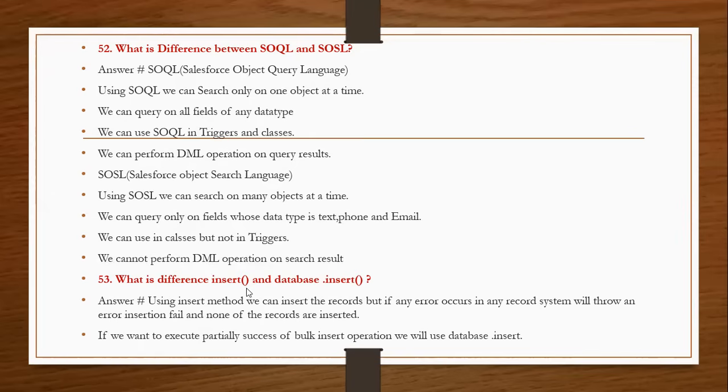Next question: what is the difference between insert and database insert? Using the insert statement, we cannot insert partial records. If any error occurs in any record, the system will roll back. Here the transaction fails and none of the records are inserted. If we want to execute partial success in a bulk insert operation, we use Database.insert.